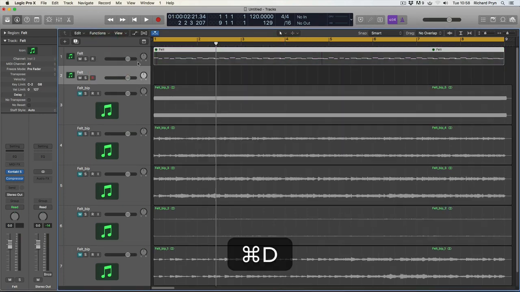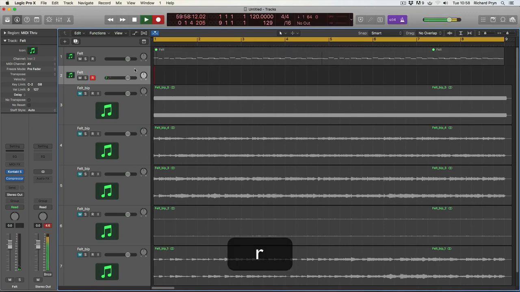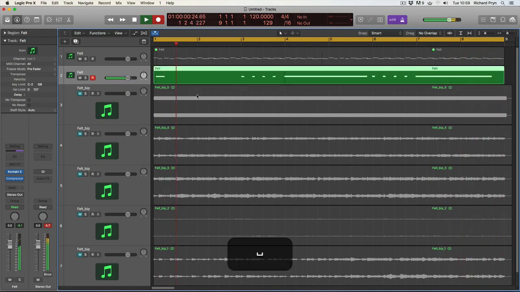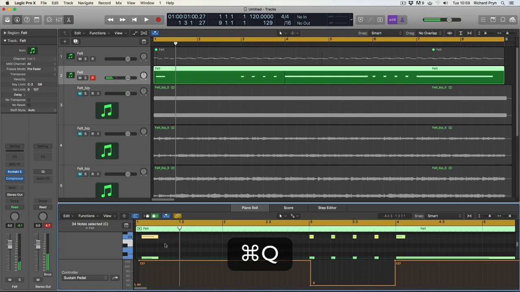So let's duplicate that track, and I'm just going to play a few percussive hits of a chord, that's all. Nice. There we go. Let's quantize that.